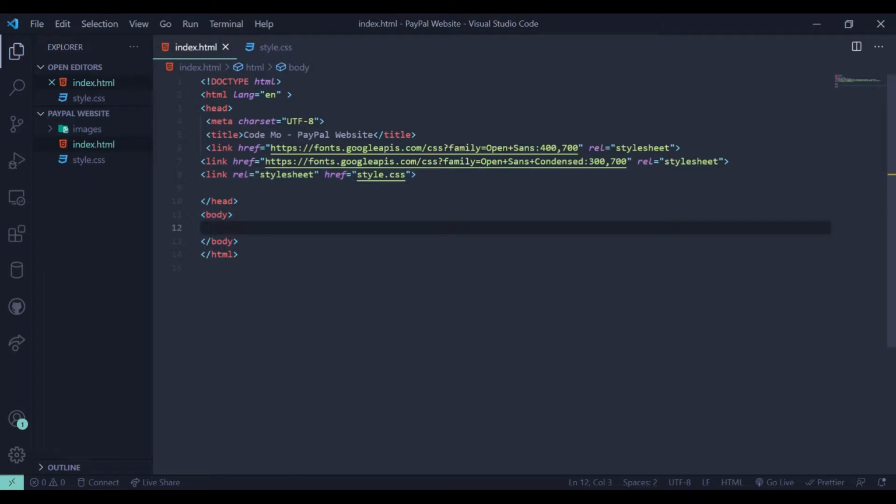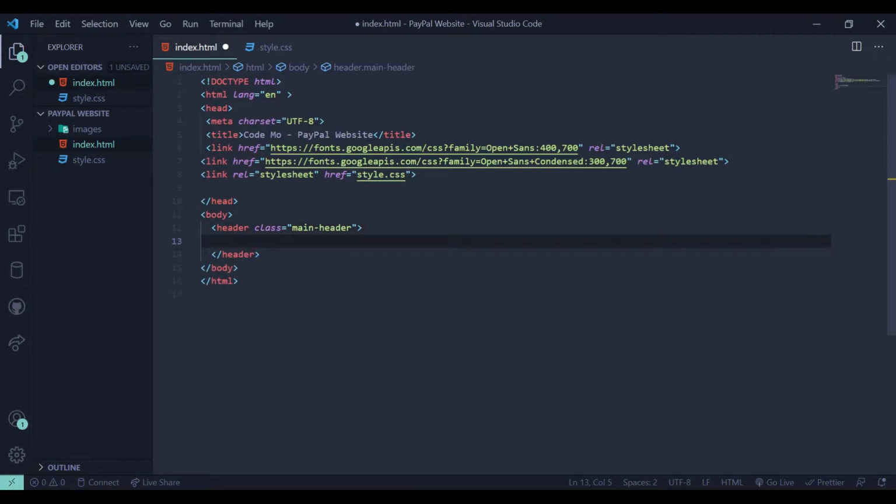Now come to the body. Here in the body we'll create one header with a class name main header. Inside this class I'm going to create one more div with a class name container.